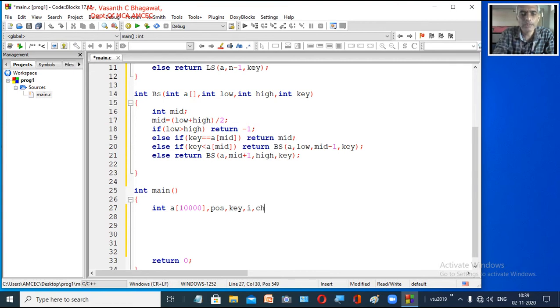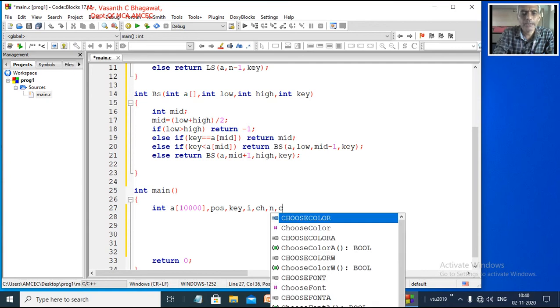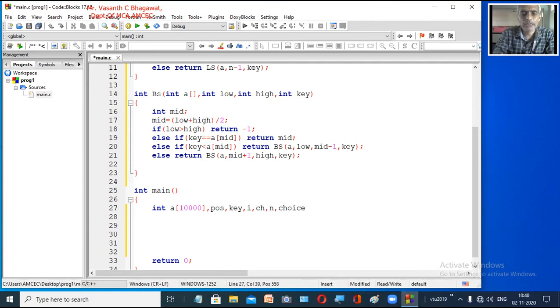For switch case, we need a variable called choice. Switch your control based on choice ch. Now what is the size of your array? You are going to take it as n, right? And choice: whether it is linear search, binary search, or you want to exit. So we will take another variable choice, and by default we will initialize this choice to 1.